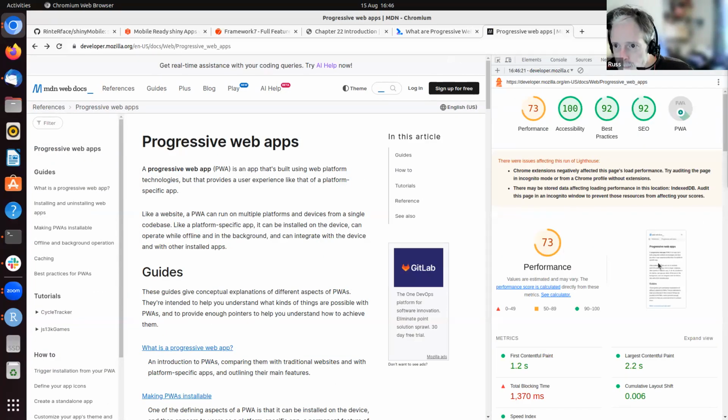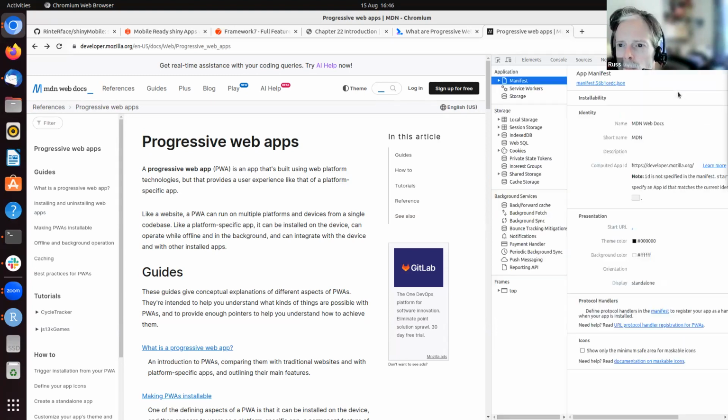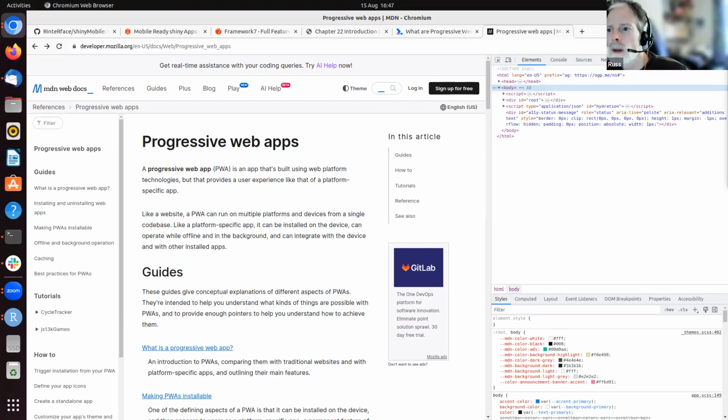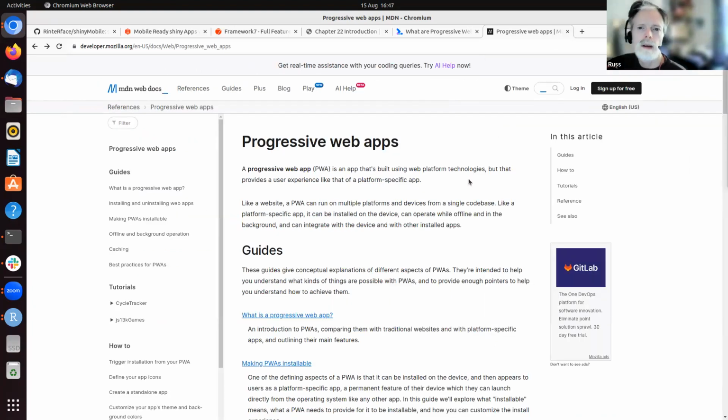Oh, is it? Hold on. I'm sure there was a way of viewing it. Oh, it doesn't matter. Yeah. So if you want to develop, you'll be developing on a desktop or a laptop.